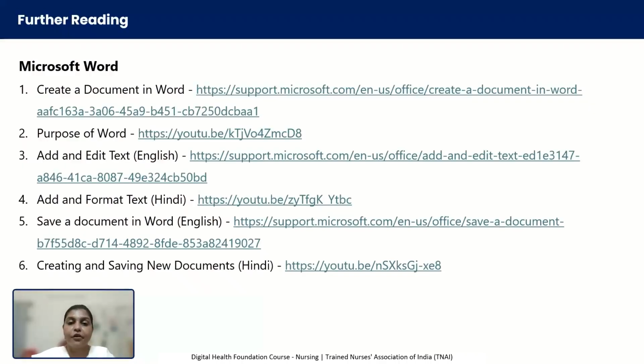Links 3 and 4 offer guidance on adding and formatting texts in English and in Hindi respectively. The fifth link is a support article on how to save a Word document, also in English. And finally, link 6 offers a Hindi language YouTube tutorial covering document creation and saving. You may use this as per your knowledge.